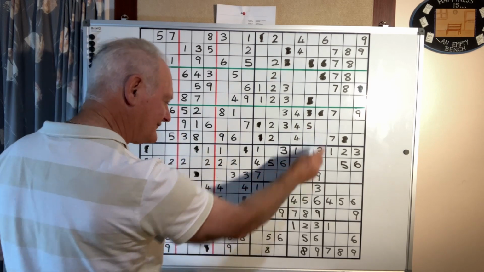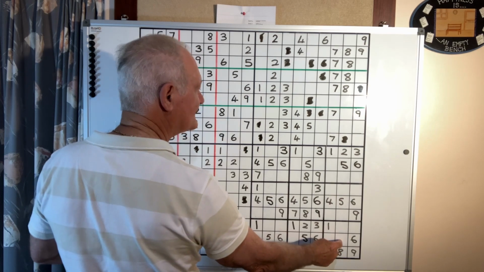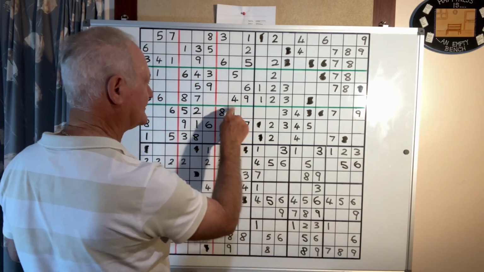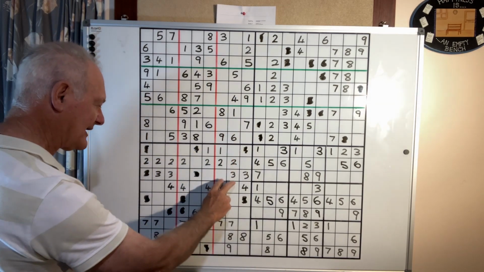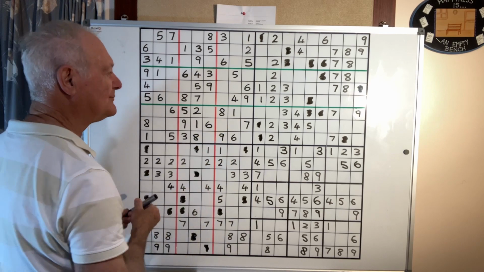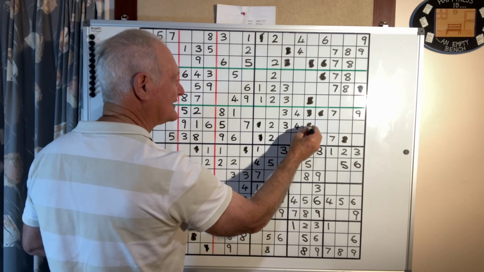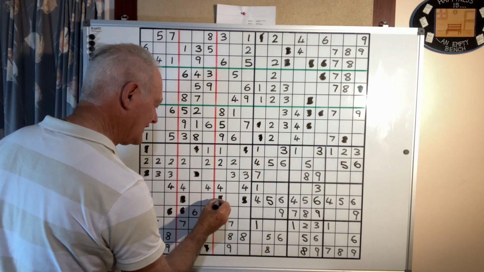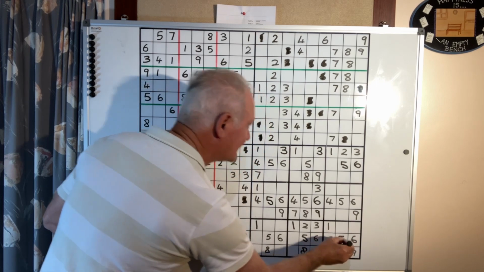Yes, there's a 5. There's a 5 on the left, a 5 in the middle, but no 5 in the right hand block, this one. So there's 2 empty cells. Let's find a partner. Oops, there's only 1. So the 5 goes there because that's where they both meet. So crossing out that 5, crossing out that 5, and recording the fact that we found that 5.